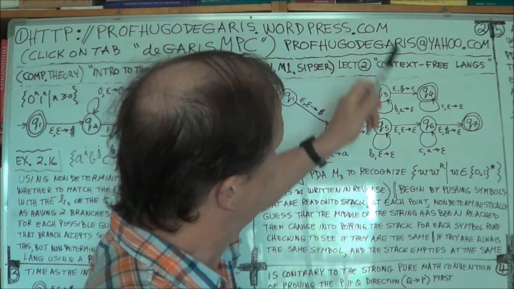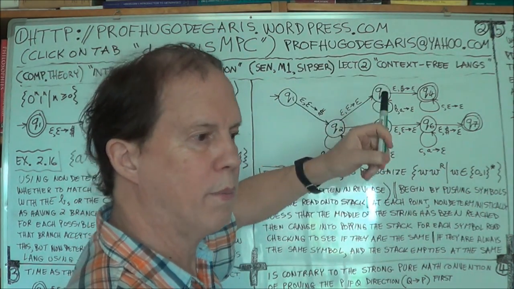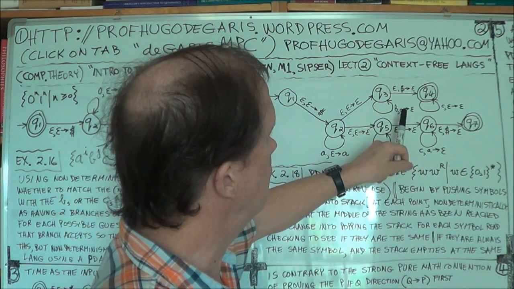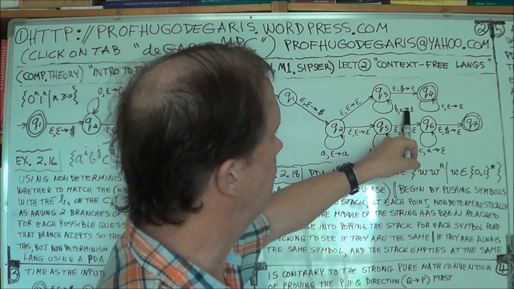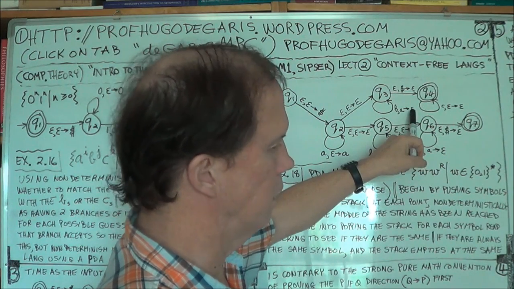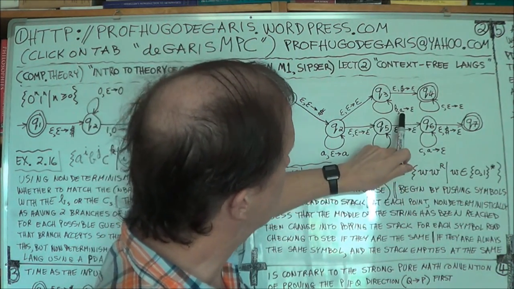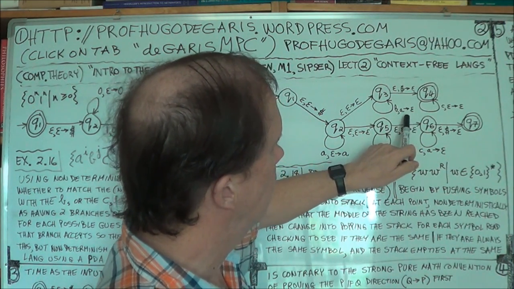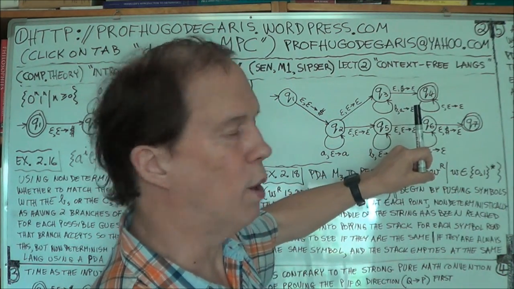So you read a B and you want to pop the stack. So you're popping an A. You're removing an A. So you're reading a B in the input stream. You read the A and pop it. Okay, and you don't do any writing, you don't do any pushing, so you just only pop. So in other words, if you have a non-epsilon here, arrow and then an epsilon, what's that doing? That's only popping, reading and popping.